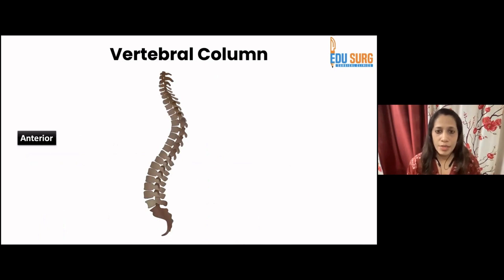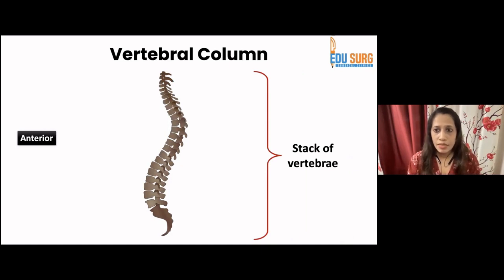This is a simple diagram, a lateral view of the vertebral column or the spine. We have labeled the anterior part. So the vertebral bodies come in the anterior part, and posteriorly you have the spinous processes. When you're doing a procedure, what you feel on the back of the patient are spinous processes. These are simply a stack of vertebrae. As you can see, each vertebra is articulating with the one above and below with the articulating facets, and this allows the movement of the spine in sync. So you can bend forward, backwards, and have rotation movements.